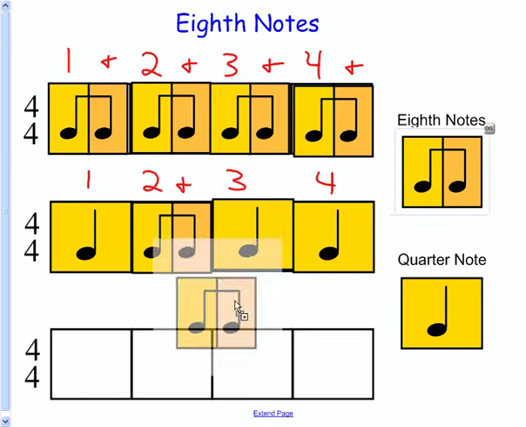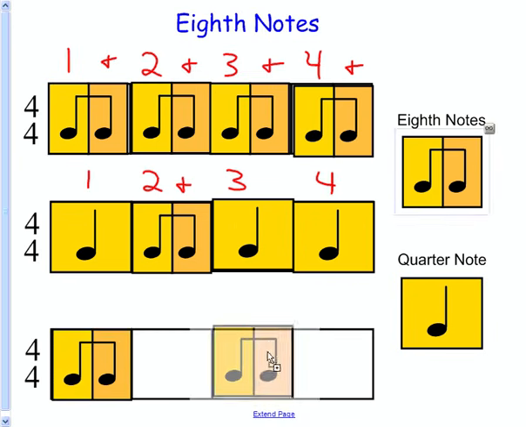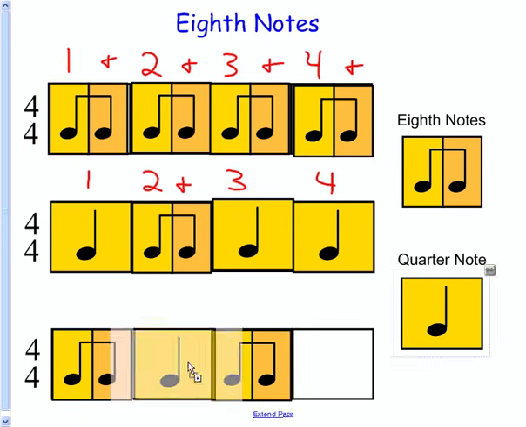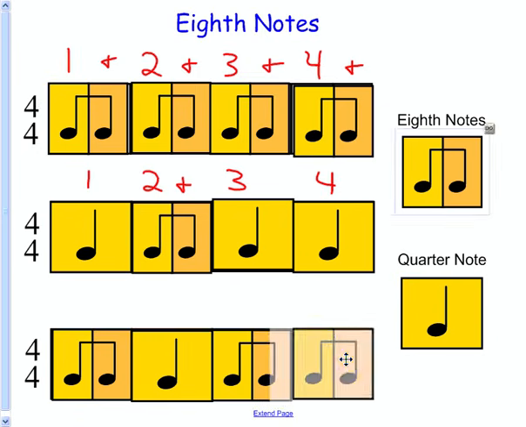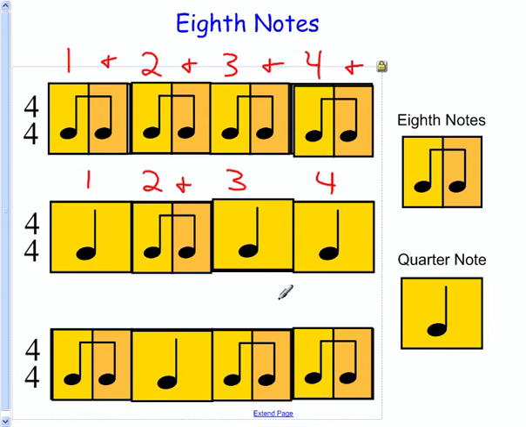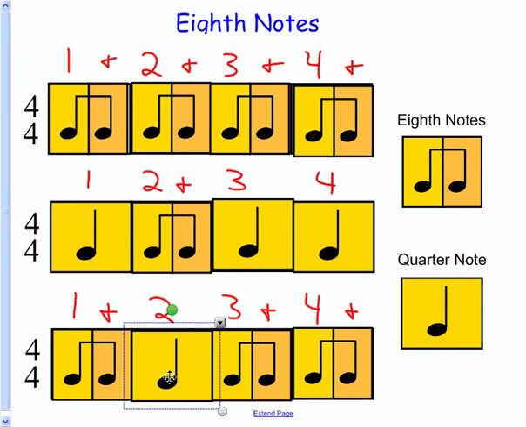Okay, and again, let's try a different one with a few more eighth notes to try this out. Let's try this one. Mark out our rhythms. We have 1, 2, 3, 4. We have a couple of ands. One here, and one here. So now when we tap this out, we're going to get 1 and 2, 3 and 4 and. 1 and 2, 3 and 4 and. You can see how those all get put together.